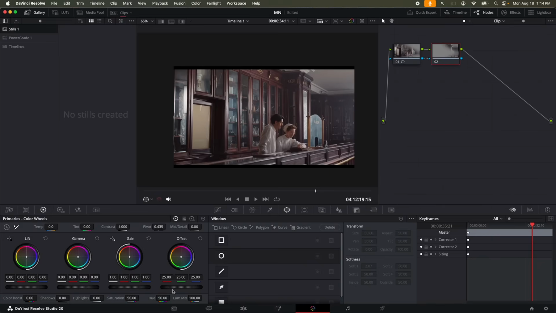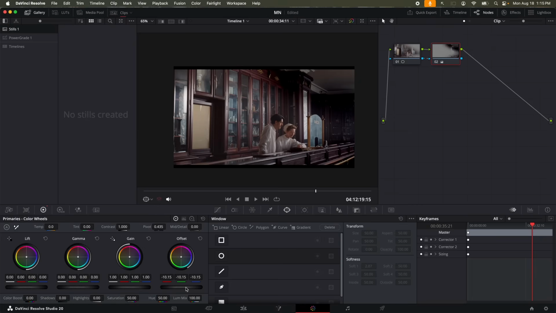So let's start by reducing offset, and yeah, it's giving us a good look. Let's reset gain. I don't like that at all. We lost a lot of contrast in these areas that we're reducing. I'm going to be reducing contrast later, but I just need to control that separately. And finally, gamma. No, I actually like offset a lot, so I'm just going to use offset and reduce the brightness.